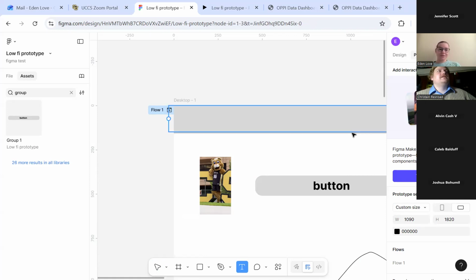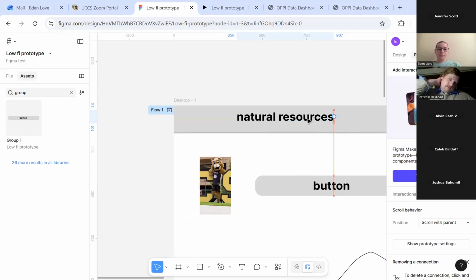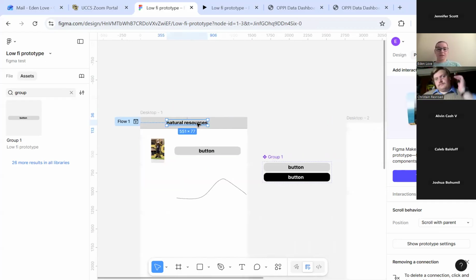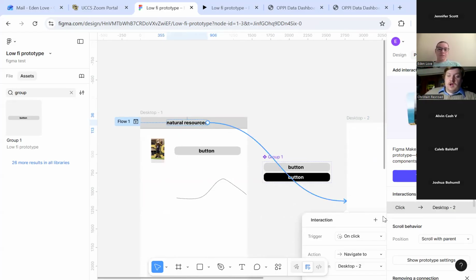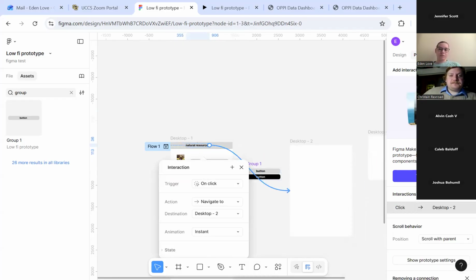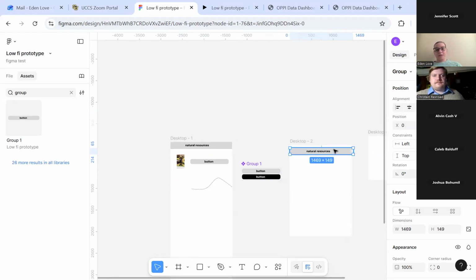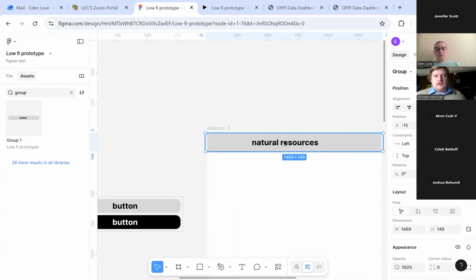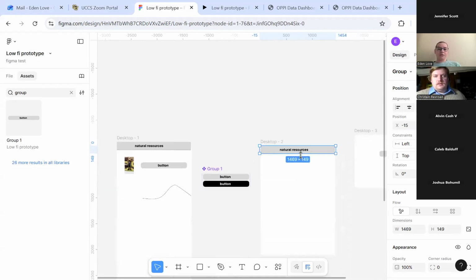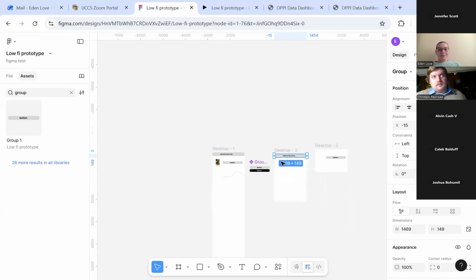Natural resources, let's say that's one navigation label, and this is the natural resources page. In design, you can group things together, move the whole main navigation bar, copy, paste, and put it into every page. If it's on that page, it's automatically not going to navigate to that page, because you're already on it.